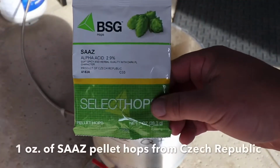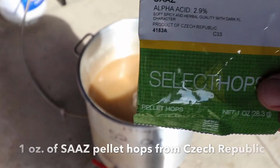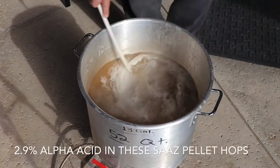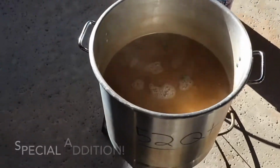Now we kept the hops and the bitterness to a minimum, so I only used 1 ounce of Saaz hops from the Czech Republic at 2.9% alpha acids. Here's another wheat ale. You can see right there are the green nuts. I put grams of flaked.